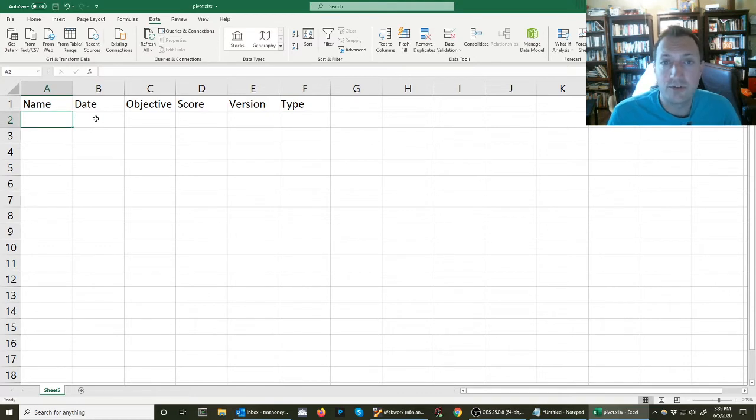Now, the idea with the ledger is every single time there's a graded event, I'm going to have a new line in this ledger. Also, because I'm thinking of this more in terms of mastery grading or standards-based grading, the assignments are not quiz 1, quiz 2, quiz 3, but rather quizzes over a particular skill or objective.